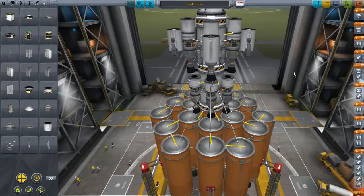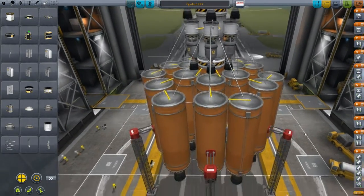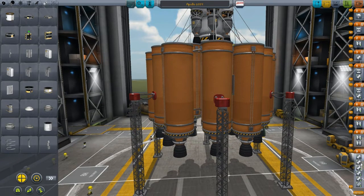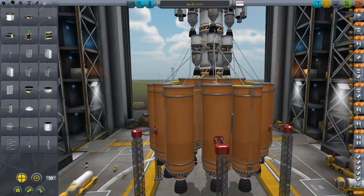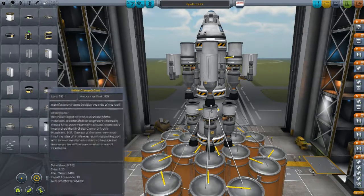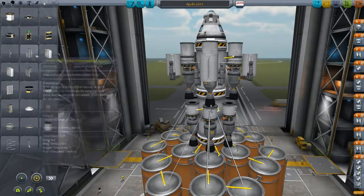Alright, well, as you can see there, I've just been lining it all up. And obviously it's different to every ship, and if you don't really understand the staging, then I'll go through that in another video if you want. But obviously if you don't understand it, then you can just download the ship and just fly it without doing the staging. Oh, and there is one thing that I forgot to add, and that is some sort of power.